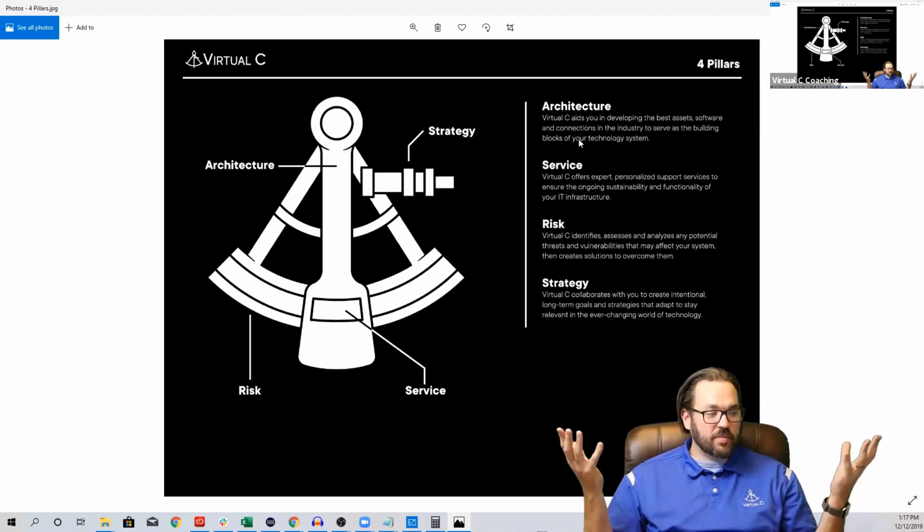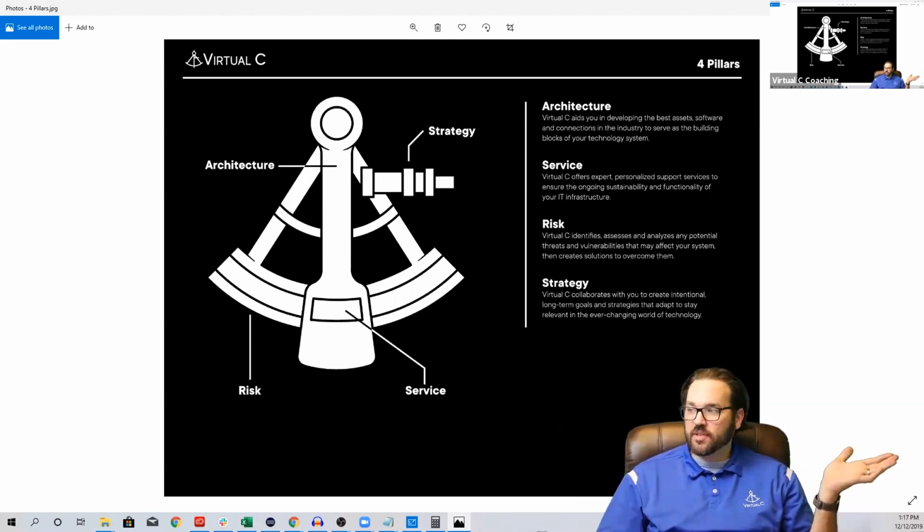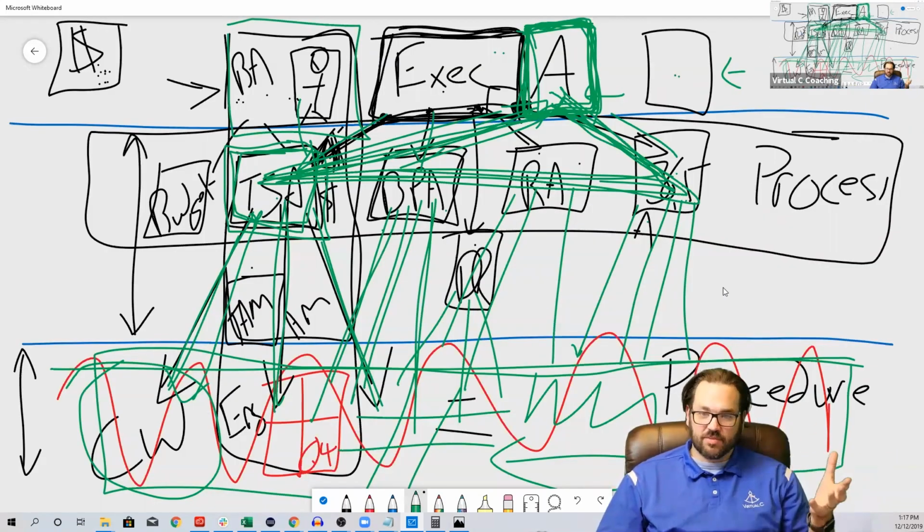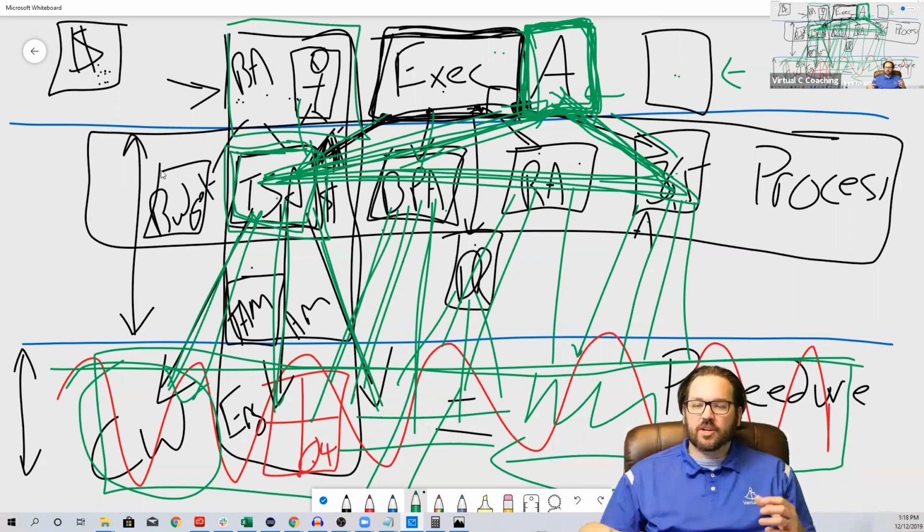Now, I do recommend you add in your own flavor to this. So what is the difference? What is the virtual C difference, for instance? I will run a budget strategy session. That is one of the things I offer. I don't have a process here for it quite yet. I have my own process that I follow, but I don't have a templated process for you to follow so much. I have a little course out there that can teach you budget principles and stuff. But if you want an actual report that's going to break down how this works every year, that's not out there yet. But someday maybe it will be.